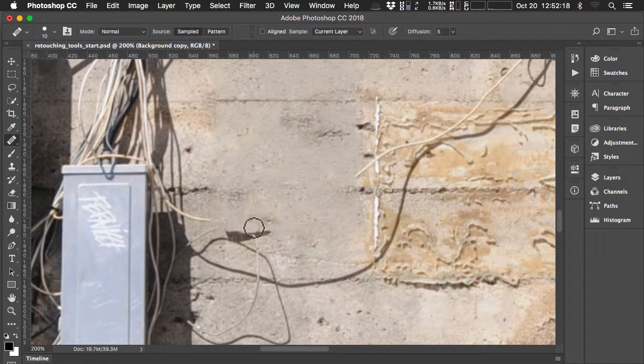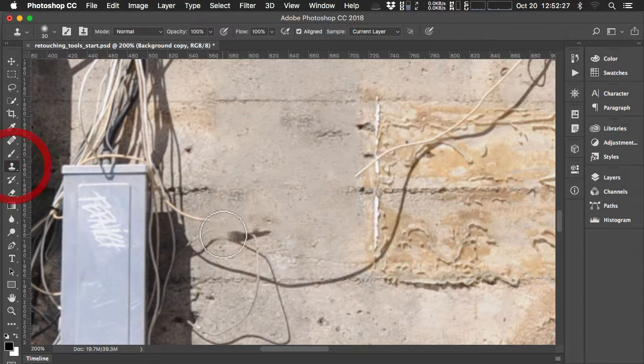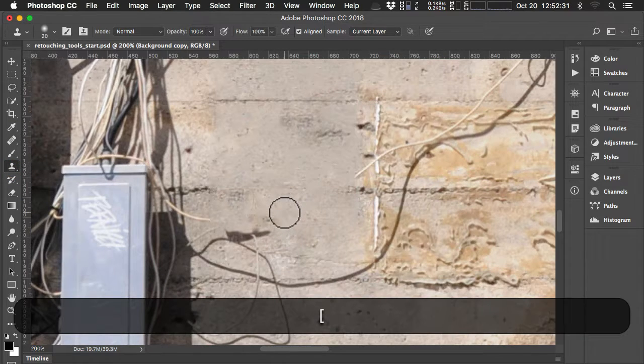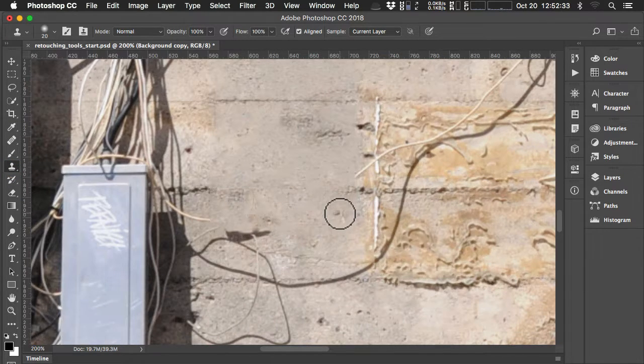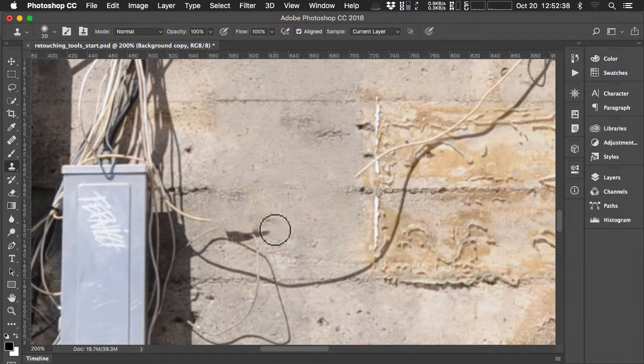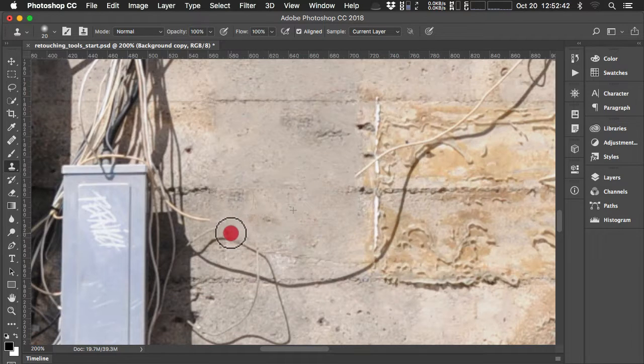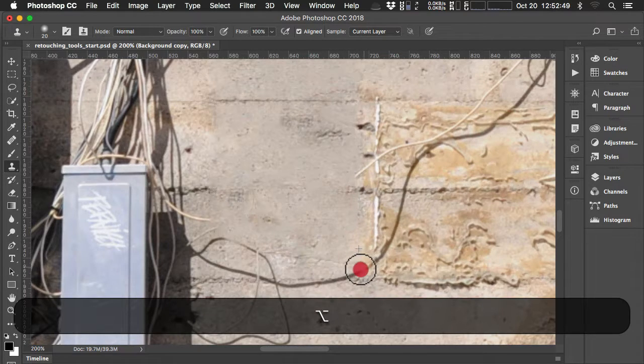Okay, so maybe I want to get rid of all this. If I try to do all that, it's kind of going away, but I could also try again the clone stamp tool. Here's the clone stamp tool right there, right? I'm going to go here. Let's say I'm going to use some of this area again. It's kind of like doing a transplant or a graft, a skin graft, right? So I just clicked and sampled over here, and I'm going to go like that. That's pretty good. So I'm getting rid of all those wires. So I've decided I'm going to get rid of the wires, I guess.